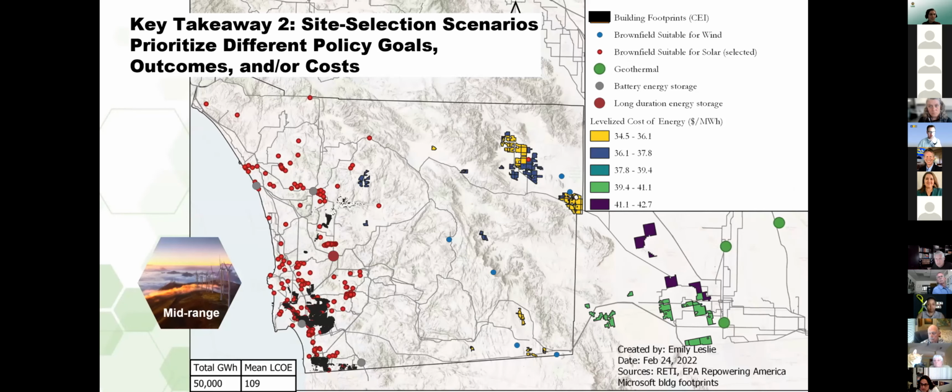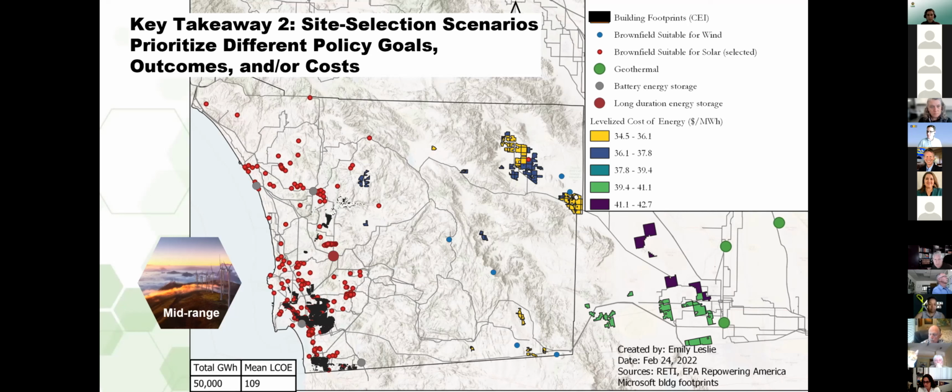Finally, a fourth type of scenario demonstrated a site selection method that attempted to balance competing priorities. Essentially, this shows everything but the kitchen sink in terms of renewable energy sources to meet 2050 demand. This scenario includes rooftop solar, high utilization of brownfield wind and solar sites, utility scale wind and solar on lands designated as developable by SANDAG, Imperial County solar and geothermal, 4-hour battery storage, and pumped storage hydropower.